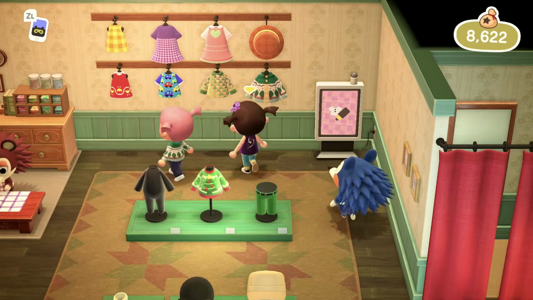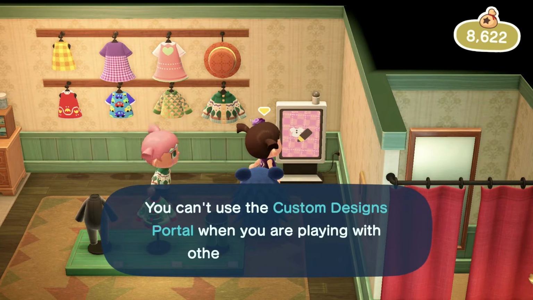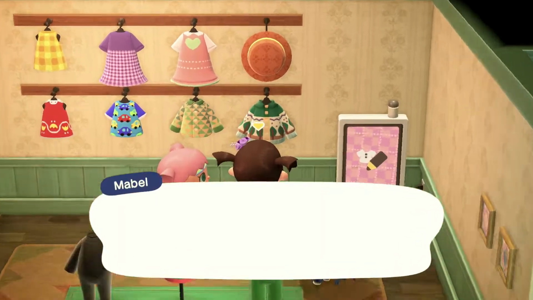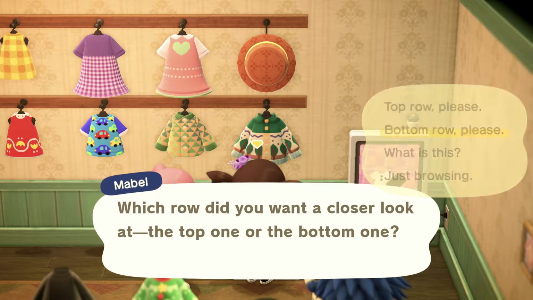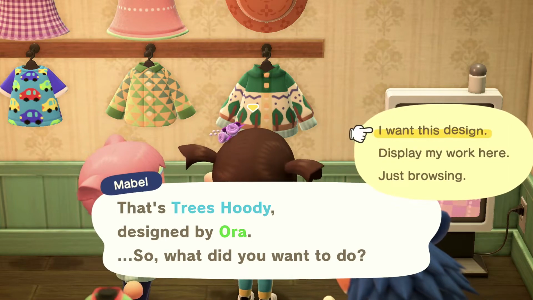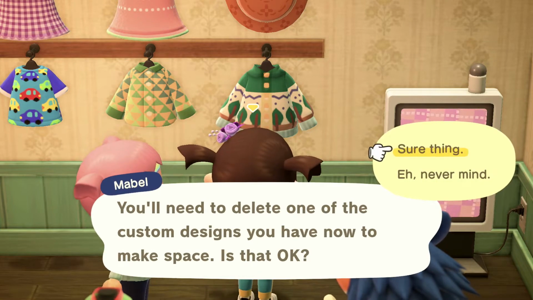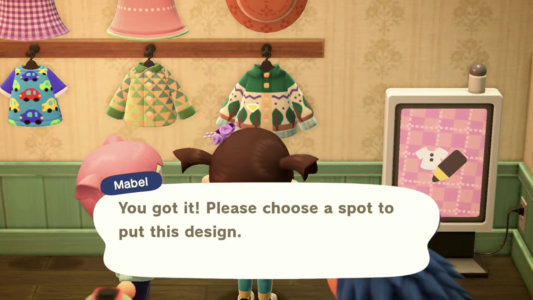Then I remembered that I have a bunch of my designs on the wall. So I suggested to Hannah that she try on my sweater, which is my hoodie, which I did a tutorial for if you guys are interested in learning how to make that. The tree hoodie. I thought, oh, Hannah, you should try this. And so she basically deletes one of her custom designs to have this design.